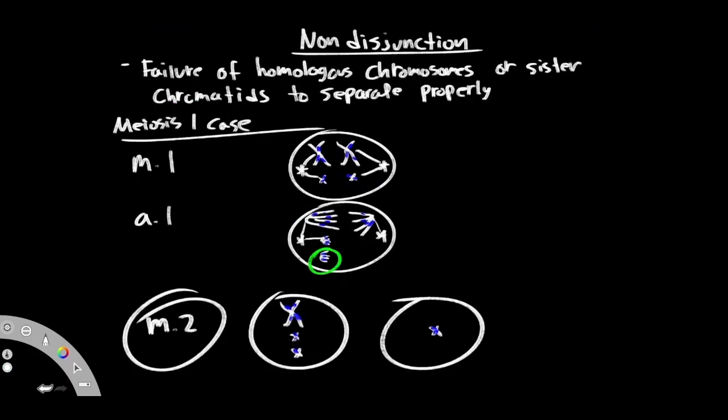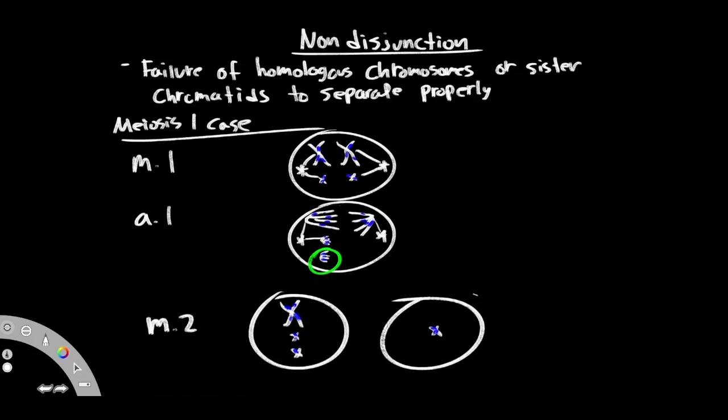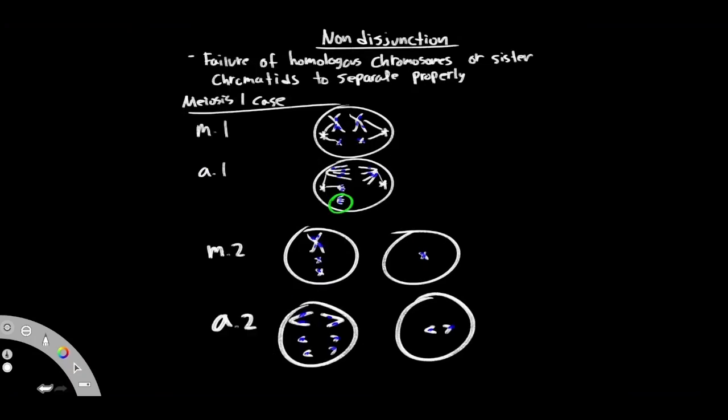And then by the time you get to metaphase 2, so now in meiosis 2, if this were to have continued, this is what you would see. And then of course, when we get to anaphase 2, this has got to split apart and literally break these sister chromatids in half. And same thing with this side. And this chromosome too. It's got to split that sister chromatid in half in one direction and the other direction too. As you can see, they're separating away right now. And then the next phase will be the splitting of this. Starting in telophase 2, and then eventually cytokinesis splits them apart completely. So you can see where I'm going with this.